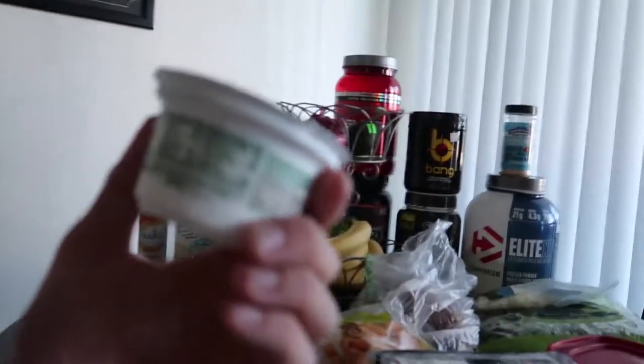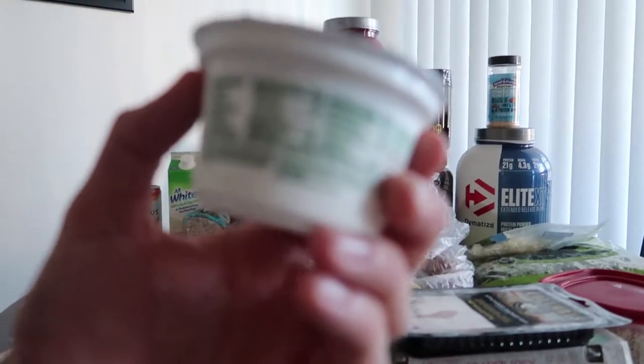So I want to try and avoid all that where I can, which we'll actually talk about in a minute, because I have other delicious things in here that are high in sugar. Anyways, there's only 5 grams of sugar in here, but there's 15 protein, 0 fat, and I'm gonna take the powdered peanut butter I have over there, which I'll talk about in a sec, and mix it in. Or maybe put some protein powder in there as well and mix it around. It's gonna taste amazing, up your protein content, and decrease the amount of fruit sugars you're getting in. Win-win.